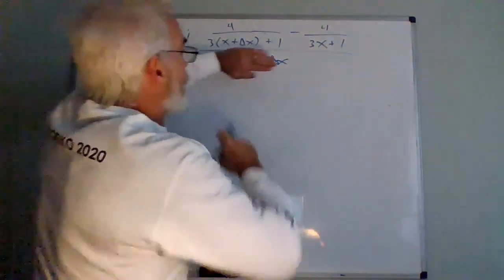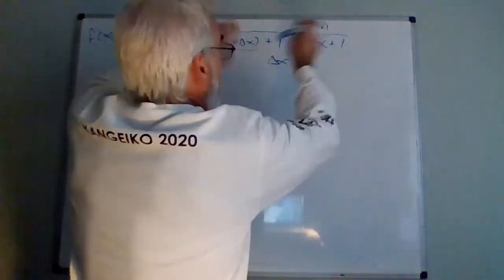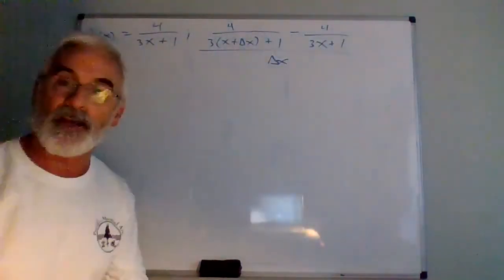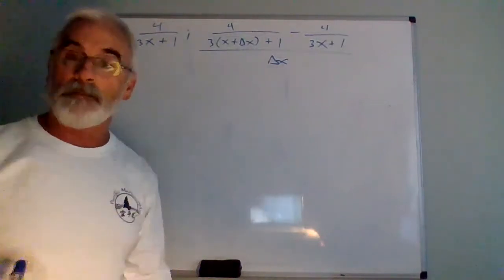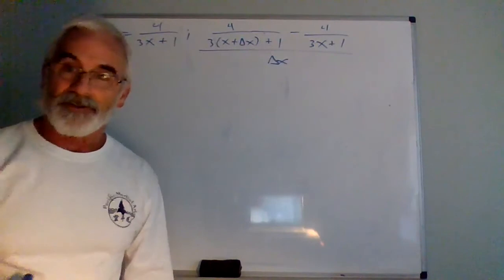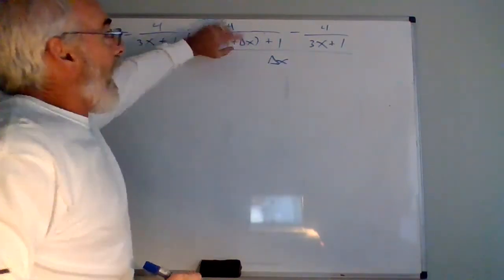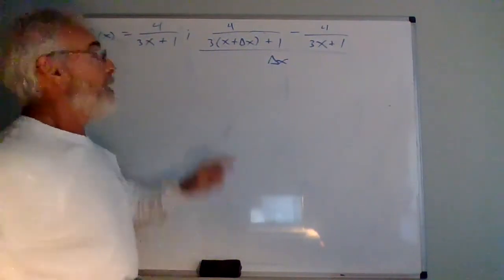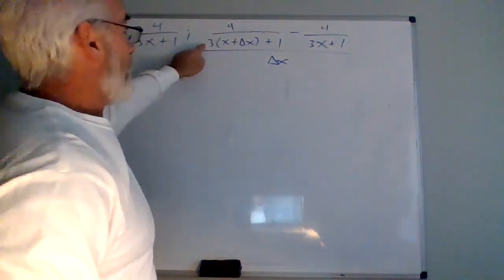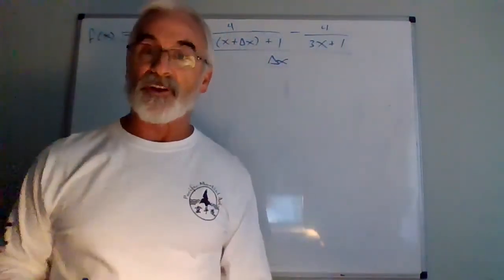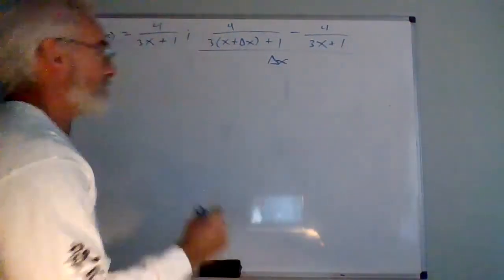Algebraically, what most people do, they would go to the numerator, do common denominators, do all my multiplication, do all my manipulation, and then as a next step, now deal with the delta x on the bottom, and all of that is correct. But all of that is highly inefficient. I have a quotient with quotients. The two denominators on top, this one here and this one here, their product is the common denominator. So I'm going to just write it out for you.